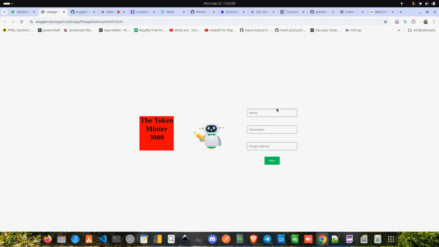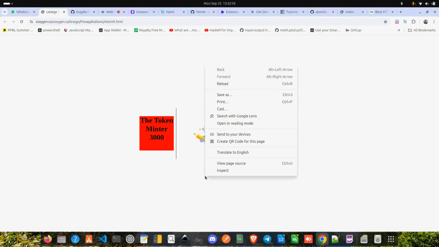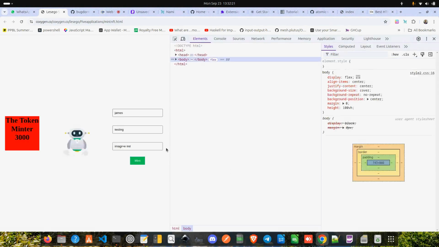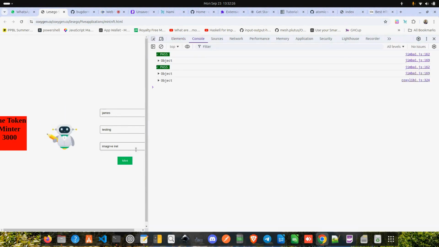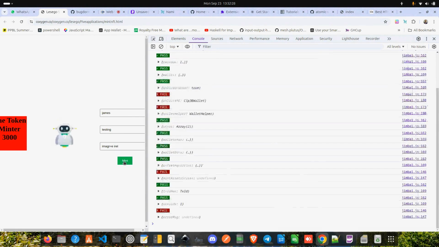Where's this one here? Let's test this one. Image URL. Share it so that I test it with you. Okay.